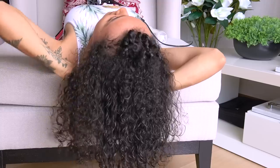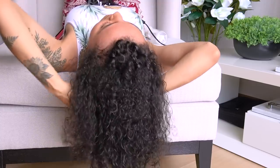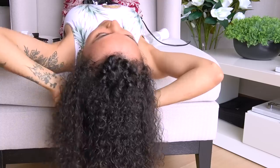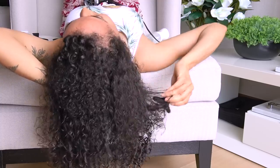Okay, good. It didn't get thrown that far away. Good. Okay. This is a disaster. The clip is stuck in my hair. Okay, got it. Got it. Last one. Oh no, it's stuck. Okay, got it.